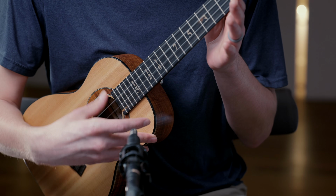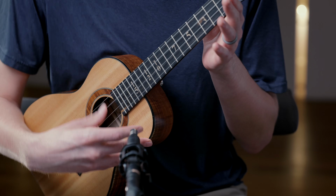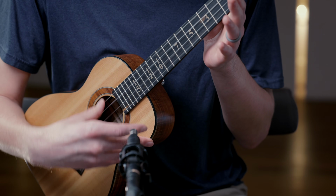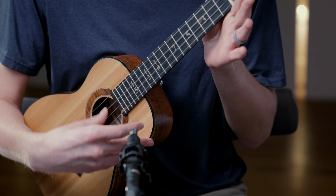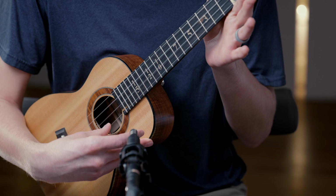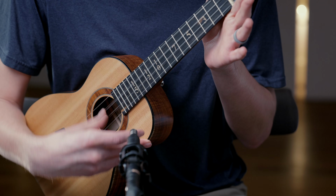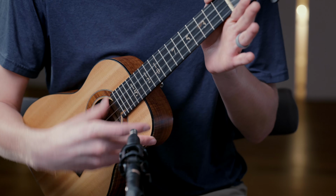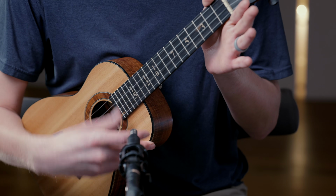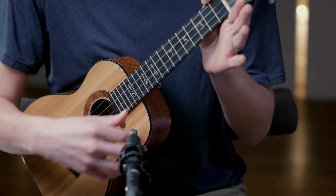Helps to kind of angle the thumb so that it strikes inward. We're moving the thumb in towards the body of the instrument so that it stops on that string a little bit easier. Now try the C and E strings together. Notice how I'm resting on that A string. And then I'm going to do the G, C, and E together, resting on the A. And finally, I'm going to do all four. There's nowhere to rest when we do it on all four, but that's okay. The mindset's the same, and it's going to give us that sound that we're looking for. It gives us power by playing with the back of the thumb.